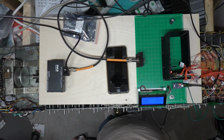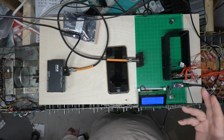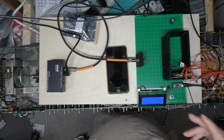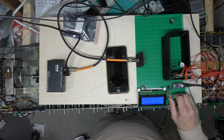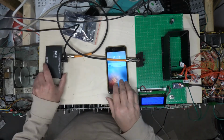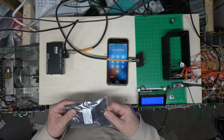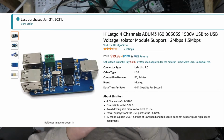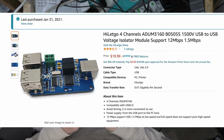Okay. That lovely 60 hertz hum when all the tones are open. Let's try a couple here. And that buzzes back. So, I ordered this product here today. This is High Let Go, and it's supposed to be an isolator, a 4-channel isolator module.